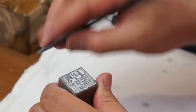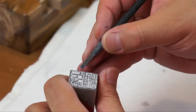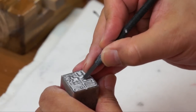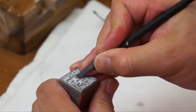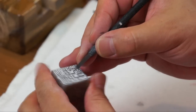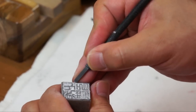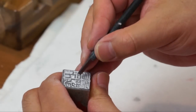So I mainly focus on the stroke, the width of the stroke, and try to make the controlled chipping effect here and there to create the kind of natural feeling of an antique seal, the organic stroke. Organic shape of the stroke. So they're not totally even.